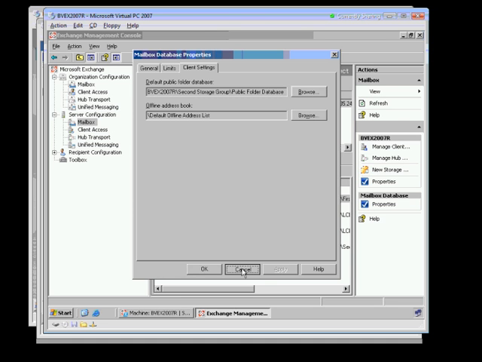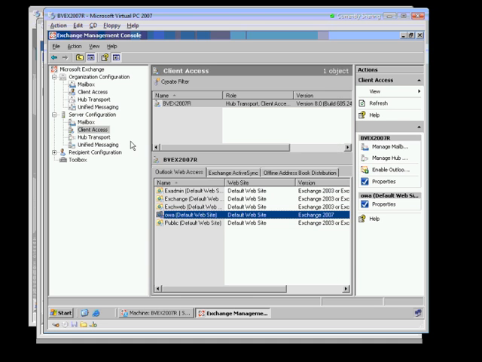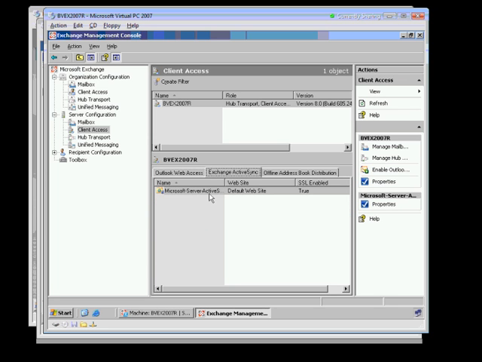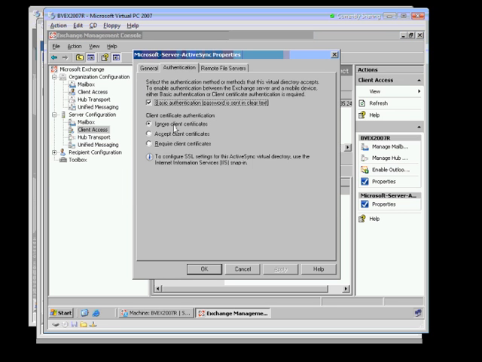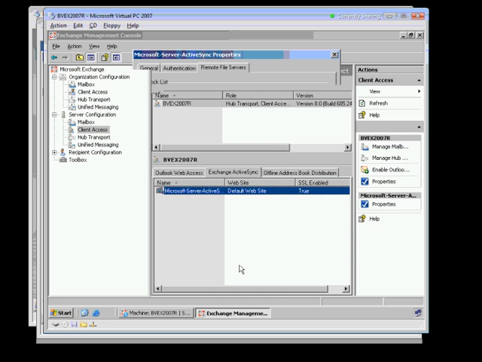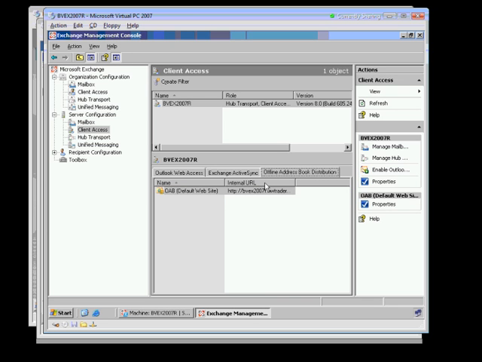Excuse me. Let me go back to my client access. And if you look over here, there was the Outlook Web Access piece. There's an Exchange ActiveSync piece. So this allows me to define my ActiveSync policies in terms of authentication. Am I going to ignore clients? What are the remote file servers? Oops, wrong click.